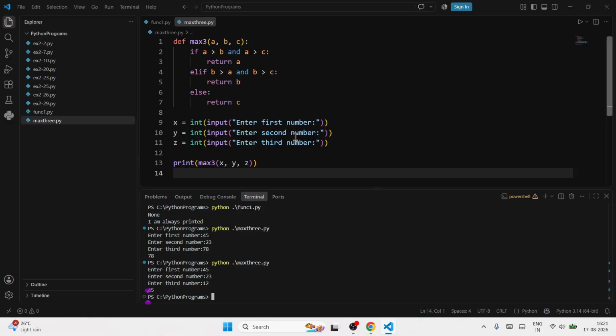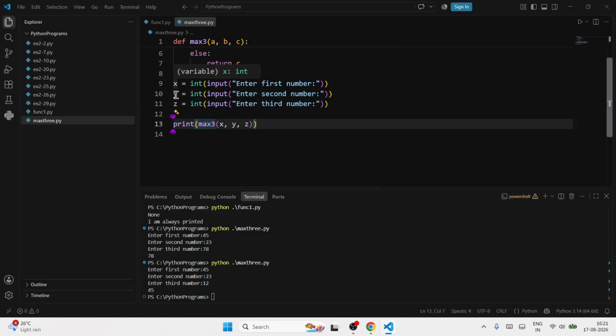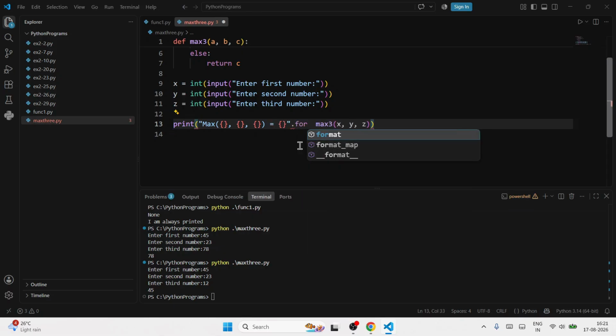If you want to display that output in a well formatted way, like max of x, y, z is this thing, you can use the string method called format. You can write like this: max of brace bracket, comma brace bracket equal to brace bracket dot format. We have learned this, don't worry guys.